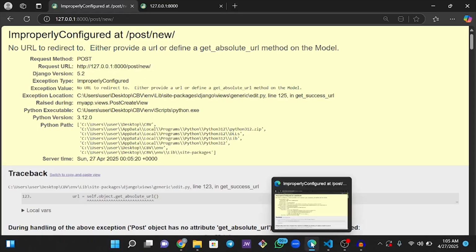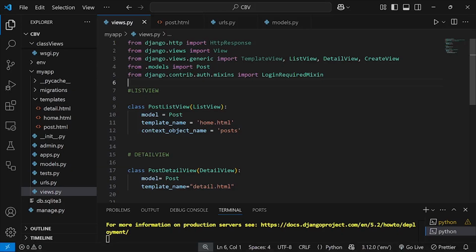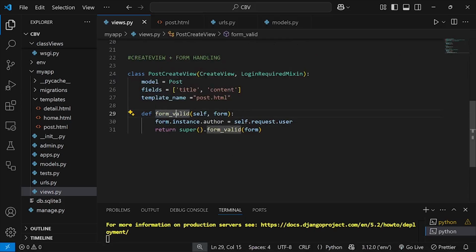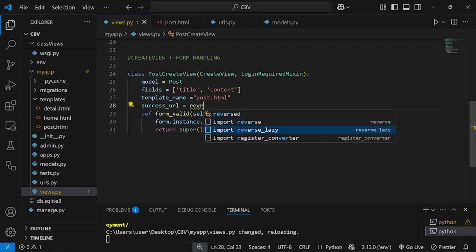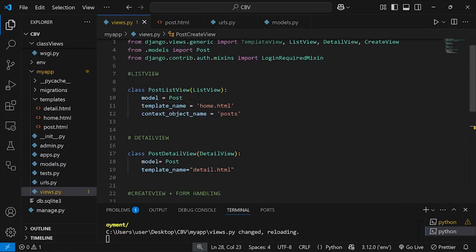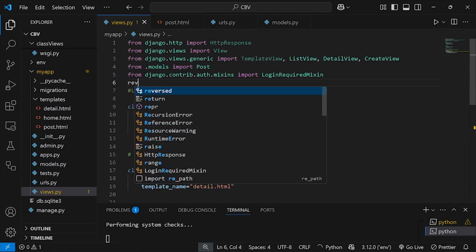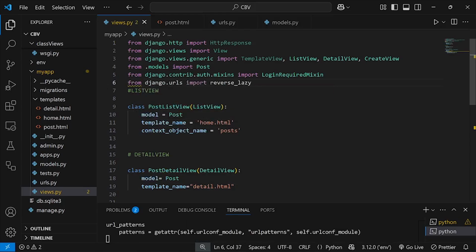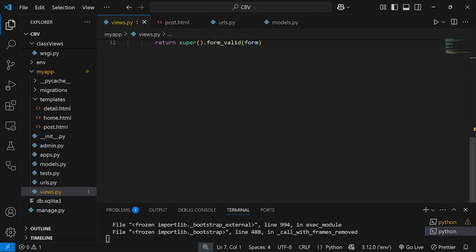So I'll go back to my code here. Right in this place, I'm going to say success_url, and I'll say reverse_lazy. First I need to import reverse_lazy up here: import reverse_lazy from django.urls.